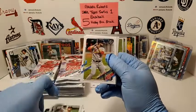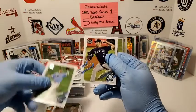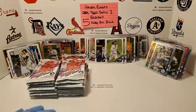Adam Frazier, Pirates. Paul DeJong, Cardinals. Caleb Smith, D-backs. Luke Weaver, D-backs. Kevin Newman, Pirates. And Marco Gonzales, Mariners.